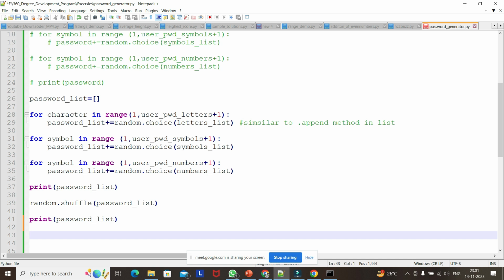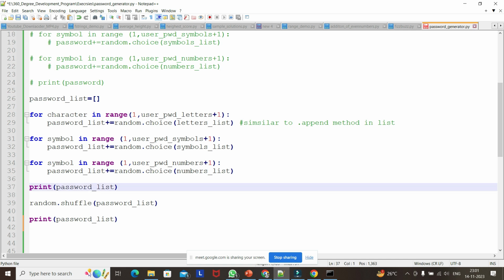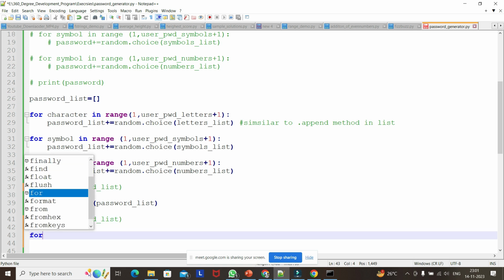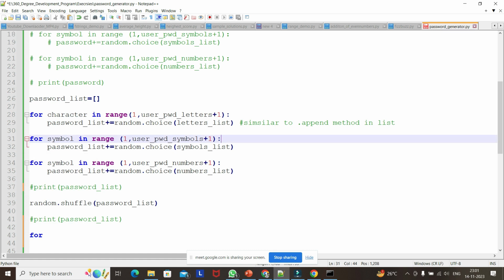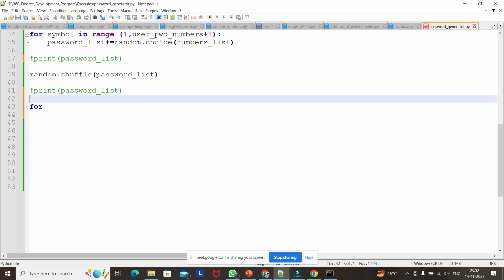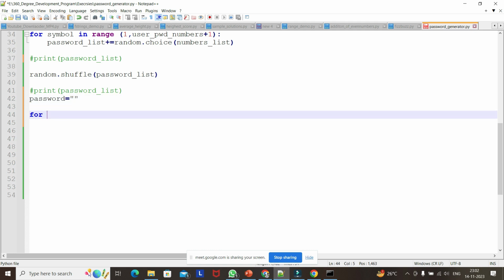So now what we will be doing is again define a password here, in a similar way. We just do the concatenation of all the elements in the list.